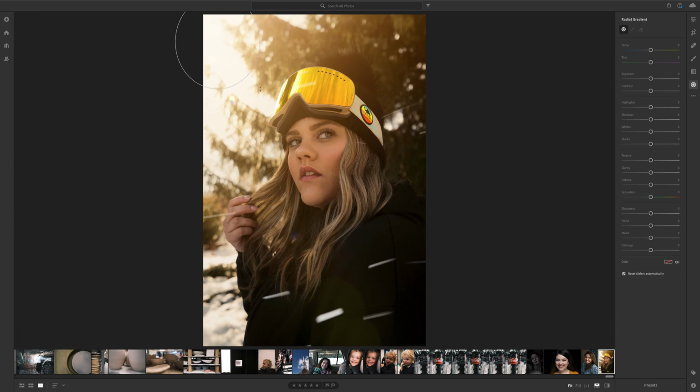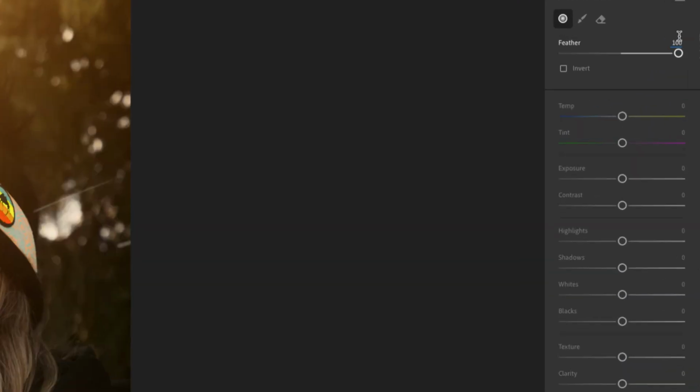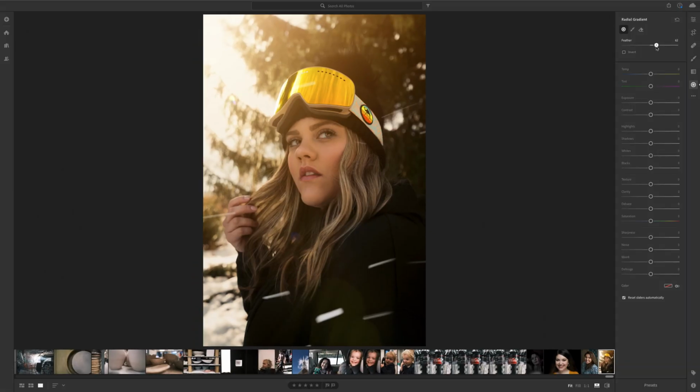Now for this image where we have a nice sunny corner, we can use our radial gradient tool in such a way that is going to simulate the sun. Okay, so what we'll do is we'll draw it here, and as we hover over it, again, you can see its main effect is in the middle, and then it feathers out to 0 as we get from here to here. Okay, and up here, you might have noticed, you can turn your feathering down. So if we go to 50% or 60%, it will get harder as it gets closer to the edge, all the way down to 0, where it will just look like a circle. Okay, let's maybe go about 50%.